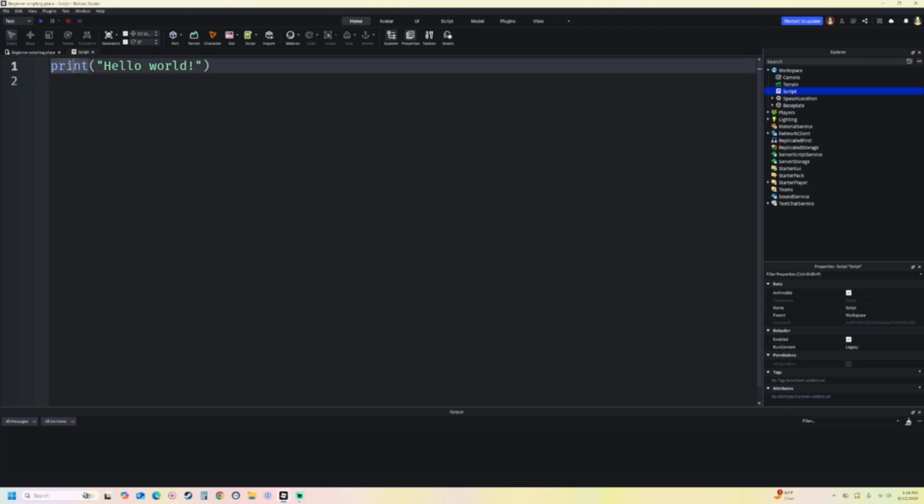As you can see, when you insert a script, it will open the script for you. I have it zoomed in really close here. If you want to zoom in as well, you can hold Control and scroll with your mouse wheel, scrolling out and in. I have it really zoomed in because I want to show you this in intense detail.